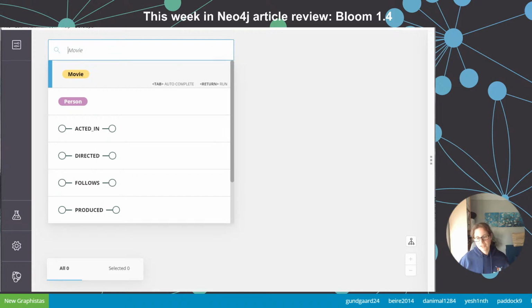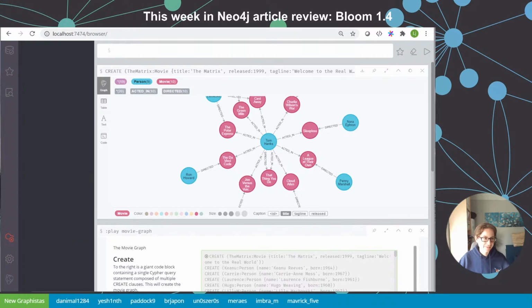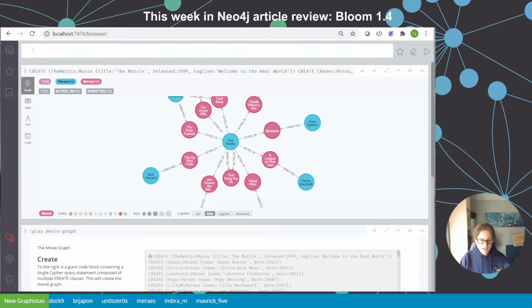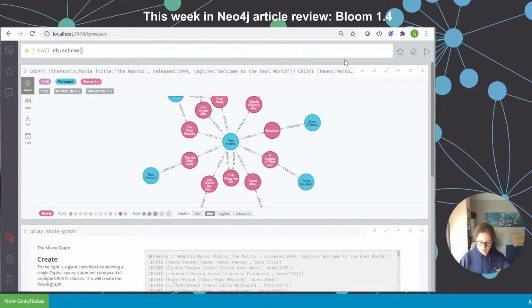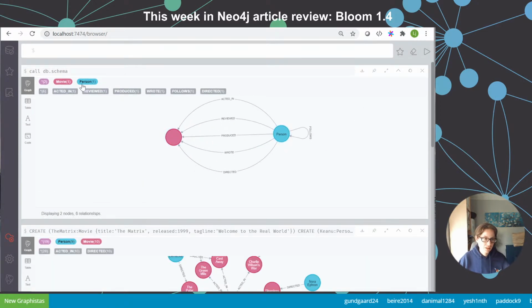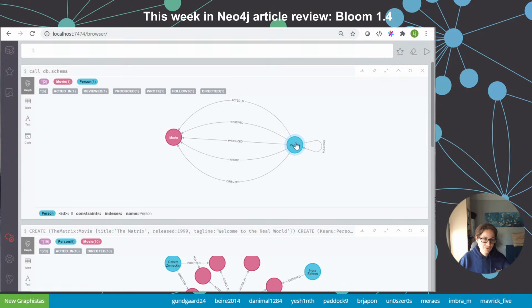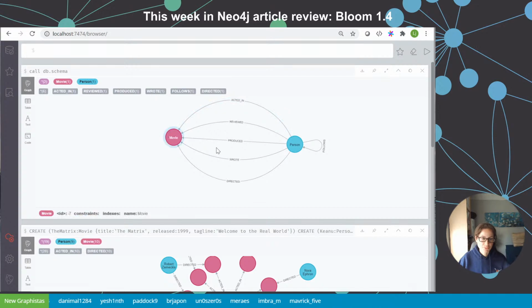So what we can do is, if we think about the structure of our graph, so let me bring back browser. Oh, that's an excellent alliteration. I need to think of a good use for that. So if I show the schema, so call db.schema, and this is going to show us what our data model looks like. So as you can see here, we have got our movie node, and we've got person node, and there's a number of relationships. So we've got person has a number of relationships with movie, and we've also got this person follows person.